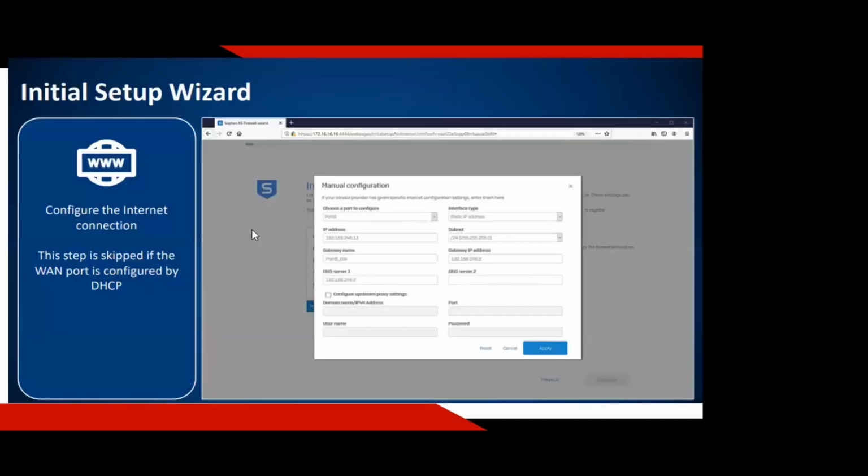In the initial setup wizard, you can see there is a Port A, Port B. We will see the configuration to connect to the internet, and how we can connect to the internet here. This step you can skip if you want to, but if you skip, you will not be able to register the firewall. But if you have an internet connection later on as well, you can register the firewall anyhow. If you give the internet connection and you have a DHCP server running on your upstream device where you are getting the internet, it will automatically get the DHCP IP and get internet access on the firewall. Or you can select static IP, give the IP address, and give internet access to the firewall.